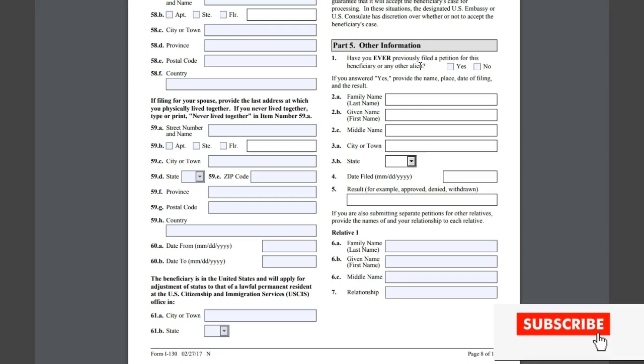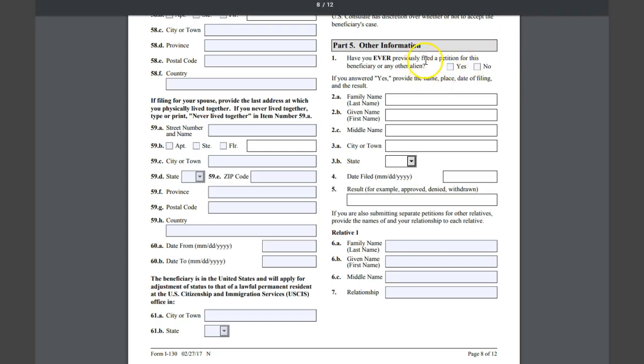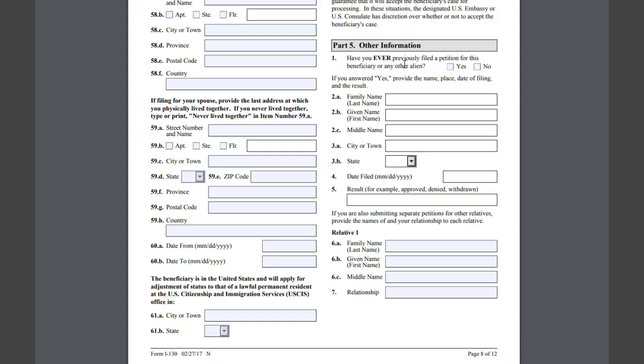First, USCIS wants to know whether you already tried to petition for this immigrant before. So, let's say you are right now applying for your wife. They want to know if in the past you already applied for your wife. That means if it's the second time that you're going to apply for your wife. We know in some cases where you apply for someone, the petition has been denied, and then later on, a couple of years or a couple of months, you try to apply again. So they want to know if this person that you're applying for, it might be your wife, it might be your parents, whoever it is, if it's the first time that you're applying.